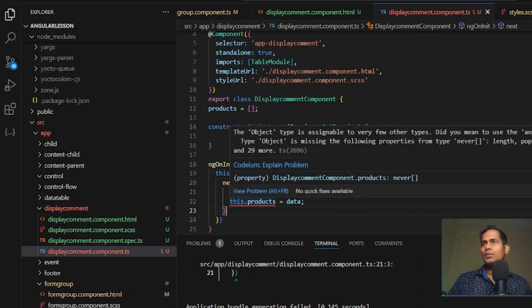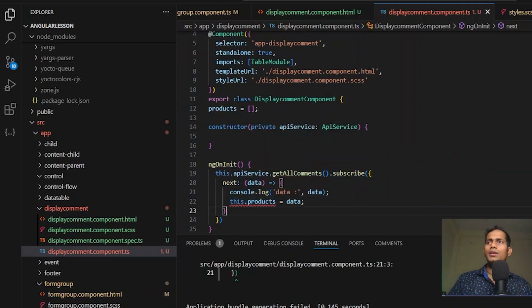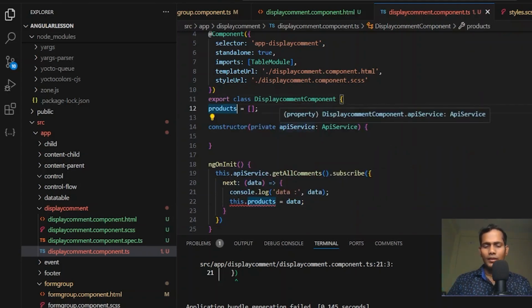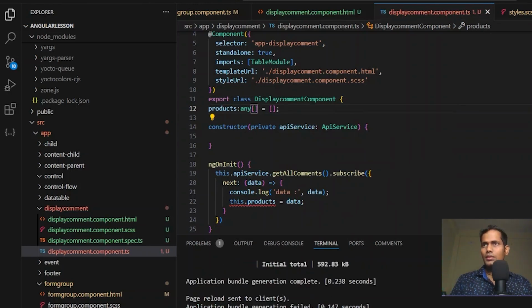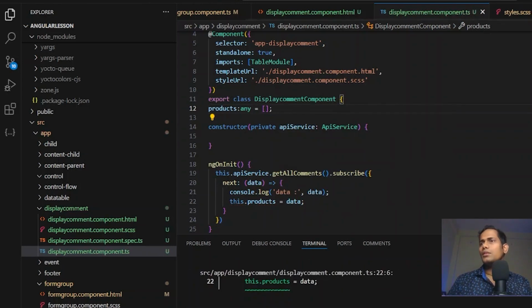Some error is coming. What is the error? It is not assignable to a few other types. Did you mean to use any type? Okay, for the time being we'll give any, guys. Later we will give TypeScript types. It's not accepting array directly. Okay, let's see now. No issue.